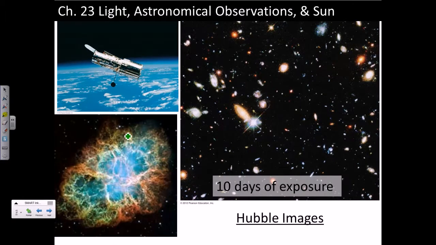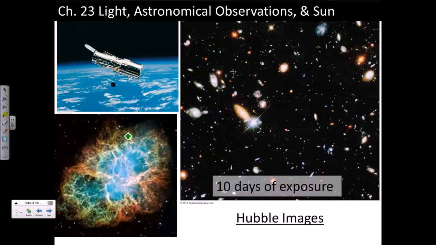So here it is at the top left-hand side of the screen. But it takes just phenomenal pictures. It's well beyond its shelf life. So most of the time NASA puts together these projects, or JAXA, which is the Japanese Space Agency. They're supposed to last just a couple of years or 10 years, and they go on for 20 years or 30 years. So Hubble's still out there taking images, as far as I know.